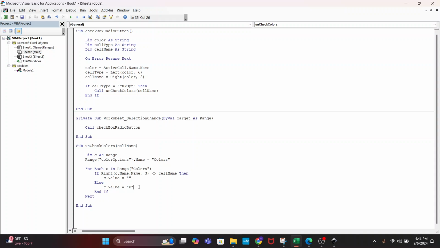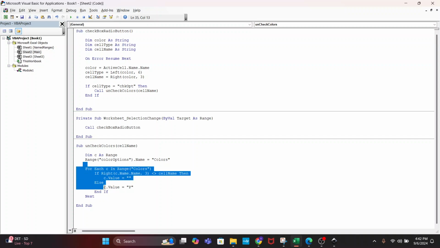And so this code says for each color in the range called color options right here, if the name of that color matches the name that was passed to this function, then empty out any value. Actually, it doesn't match. Let me explain this a little more simply. I have 5 items in my list.